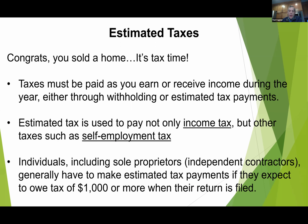And so the government looks at it as, hey, we don't want to wait to the end of the year to get our money. And I'll steal a bullet from the next slide. The government is not a bank. They don't have any interest in issuing interest-free loans while you use all your revenues for the year and not remit your taxes. So you have to pay them at a minimum quarterly. And again, I don't want to make this prescriptive, because maybe you had a quarter where you did not sell a single house. And you say, well, do I have to do an estimated payment? Again, the answer would be, it depends. Probably not. So if you don't have any revenues, you might not have to remit for that quarter.